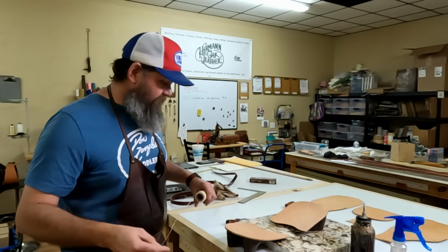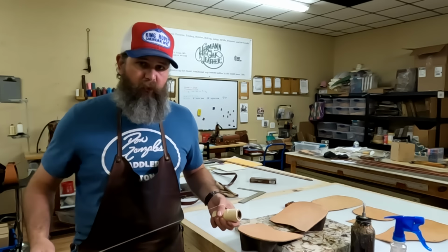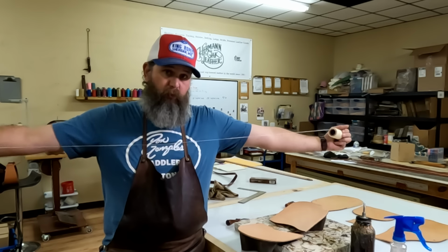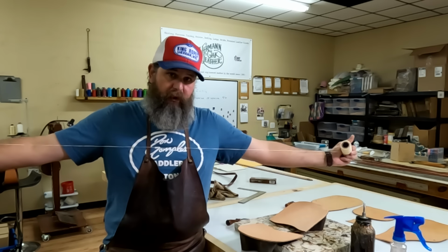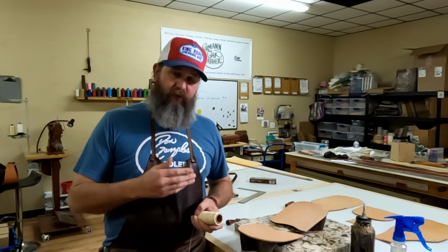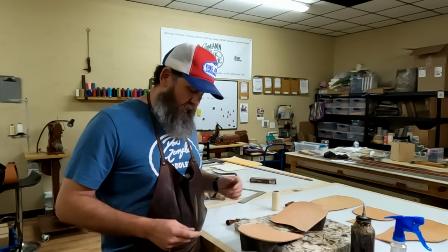Check that out. As far as guessing how much thread you're going to need to sew around this panel, we're going to need to go from here all the way to here. I usually just eyeball it. It may be wasteful. I'm sure guys that hand sew a ton have a really good rule of thumb on how to figure out that distance. I usually go by pulls. So I'll do one pull, which is my arm stretched out, roughly 6 feet or so of thread, and then I'll do another one. And that's usually where I'll start. If you run out of thread, you can always backstitch and end that stitch, and start with a new piece to finish off what you've got. But it is part of the hand sewing game, figuring out exactly how much thread you're going to need for a project.